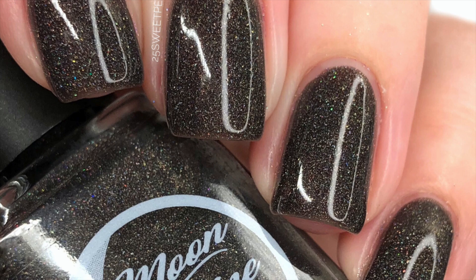I would totally go for this polish if that copper in sunlight isn't the main reason you want it. If it is, you might not be completely satisfied. But it has a great formula, it was easy to use, you still get somewhat of that copper, it's holographic — and how wrong can you really go with a holographic? They're pretty fun.